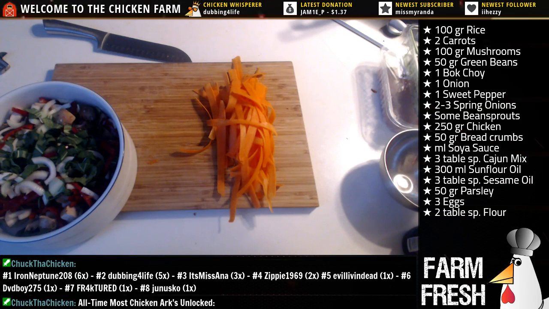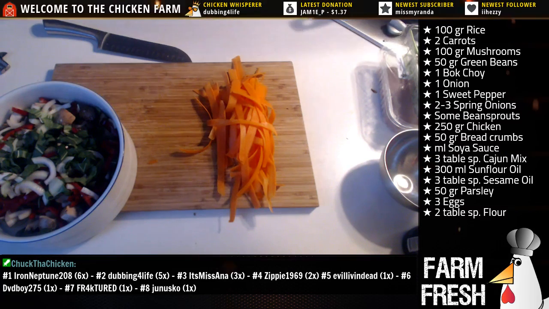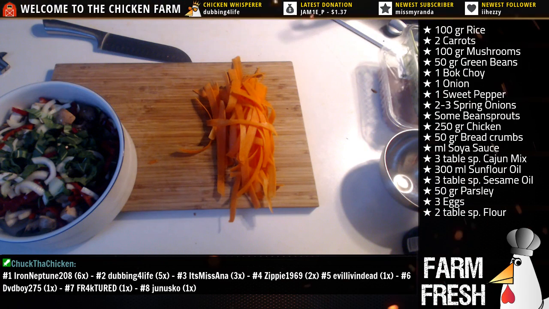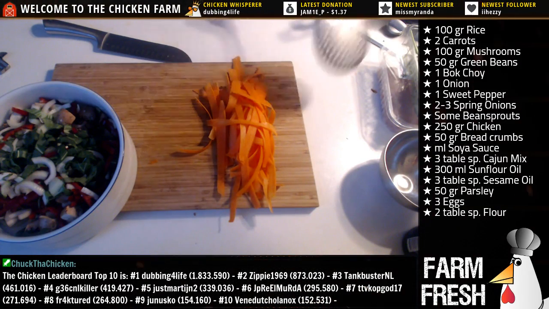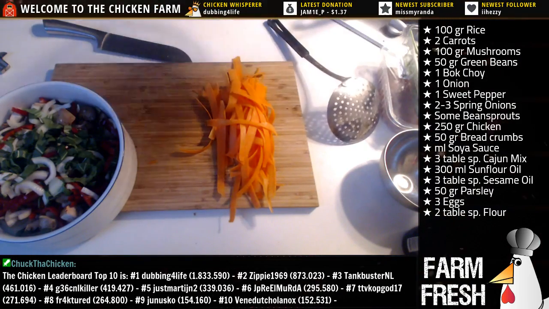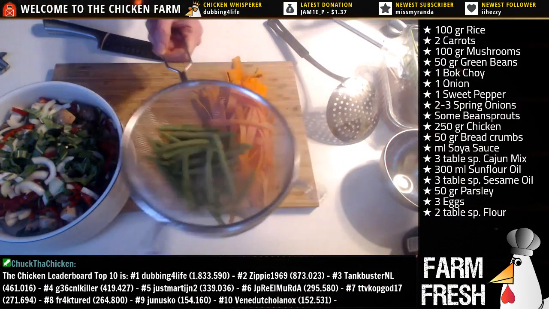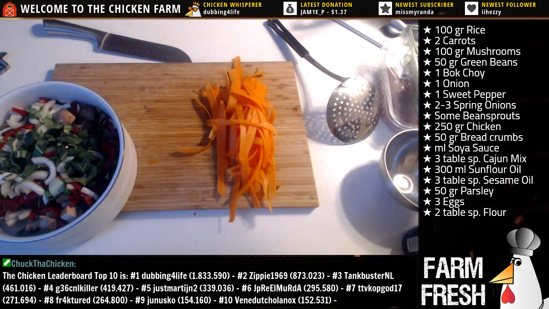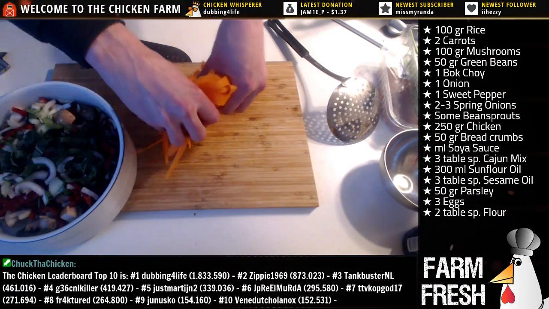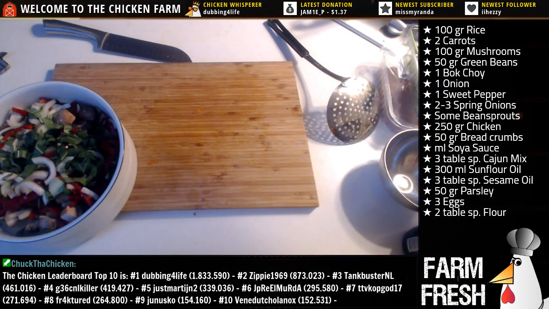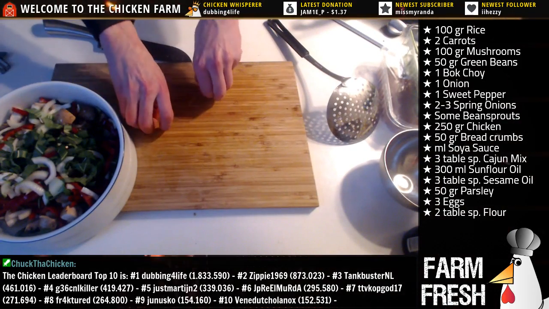I'm gonna take out the green beans. Doing this off cam for a second. We'll switch the camera around when we start baking stuff. Got the beans over here. Now I'm gonna add the carrot to the same pan of water. And afterwards I'm not gonna throw away the water, because I'm gonna use that to boil the rice in.